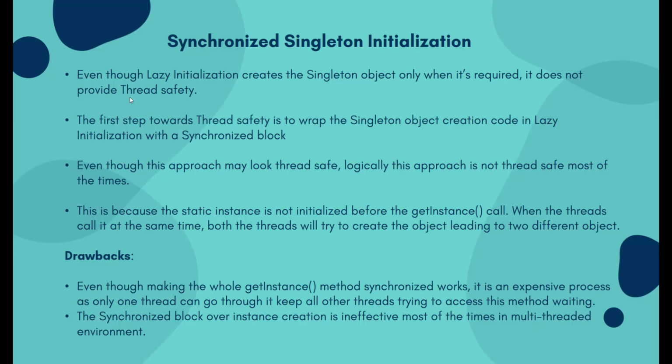Now let's get started with synchronized singleton initialization. What we learned in lazy initialization was that it is not thread safe. So the first thing we should do to add thread safety is to wrap the singleton object creation logic with a synchronized block. Now even though this approach may look thread safe, logically this approach is not thread safe at all. Let's go to the code to see why that is.